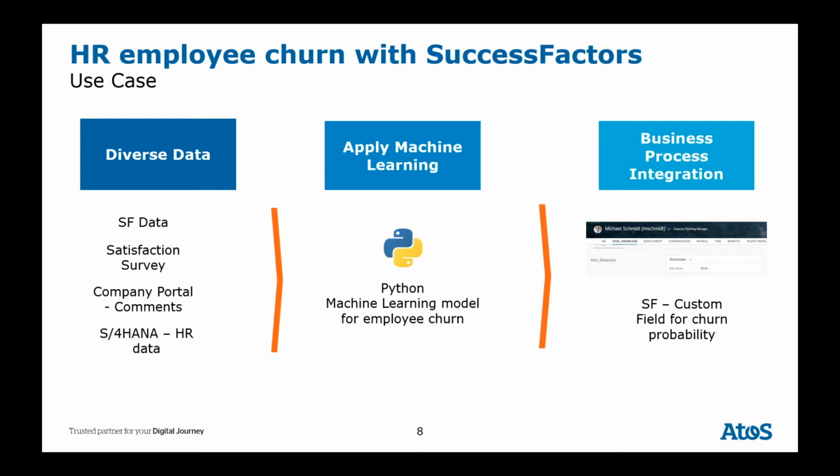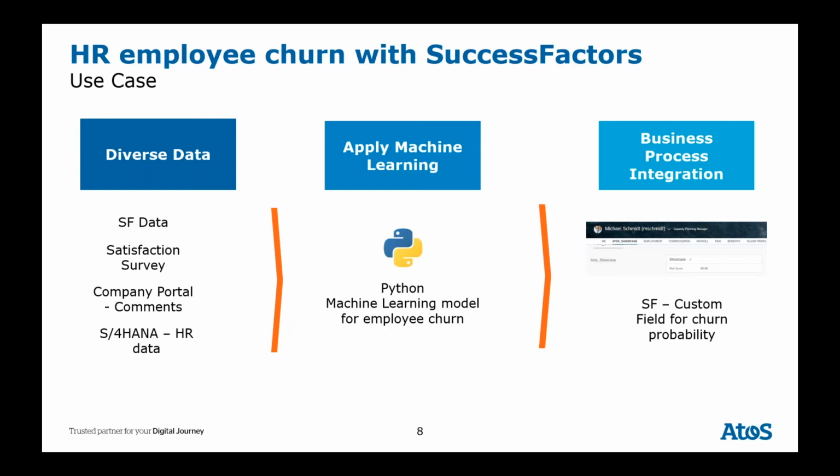Thanks, Pranav. So basically, as Pranav explained, let's do a quick example. Imagine you have identified a data use case, meaning let's imagine you try to predict employee turnover, employee churn, people leaving your company. In order to create something like that, you need to connect from different systems. You need different data. For example, maybe you have a SuccessFactors or Workday system running, there you need to extract data. You have a survey system running, which is outside of your complete enterprise architecture, like for example, Qualtrics or any other survey platform.